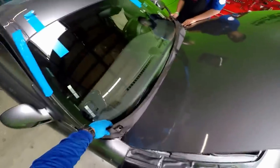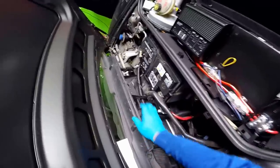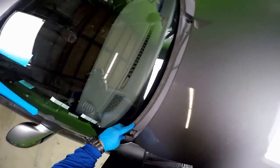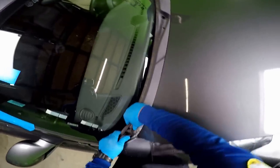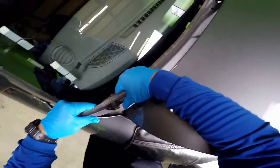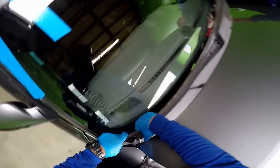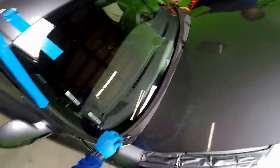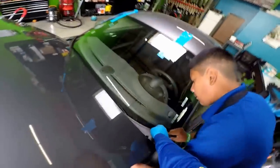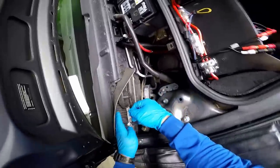Not that easy. I'm going to put the hood down a little bit. Has to come more this way a little bit. Lift it up. No, we can't put both at the same time. One has to go in first. So I'm going to put the hood down a little bit. There you go. Now it's in place. Same thing with this side. I'm going to put the hood down a little bit. Put that post for the windshield wiper on here. There you go, it's already in. And have to plug this back in. Have to be very careful the way I do this.